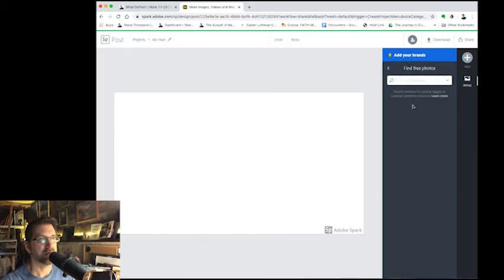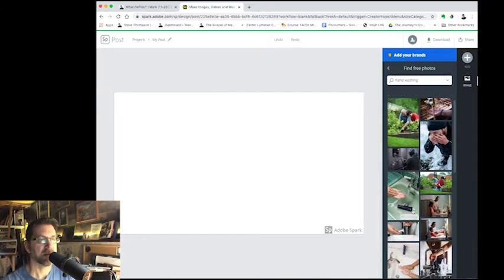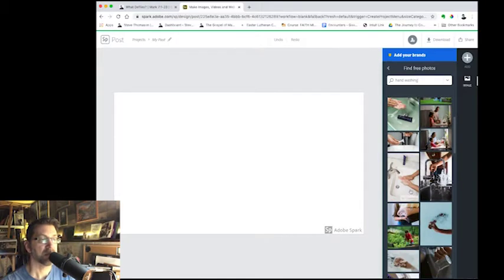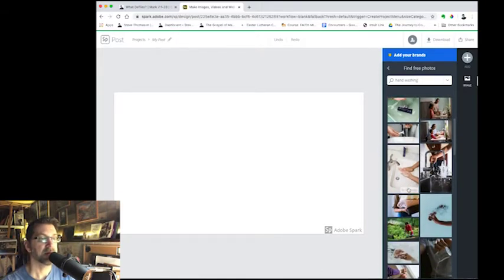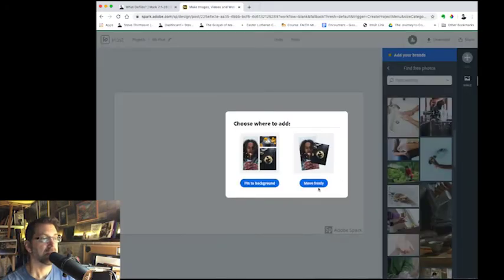Oh, it's so cool. And so I know that I want hand washing. Boom. And I click enter. And oh, look, it's got all these different options. Like, oh, that's interesting. So that's somebody washing hands. That's kind of a close-up of washing hands. And then I'm going to choose this one. I might not use this one.